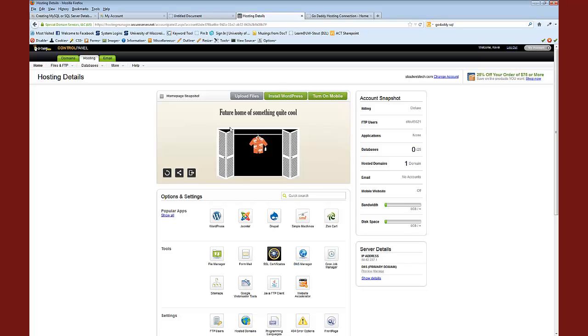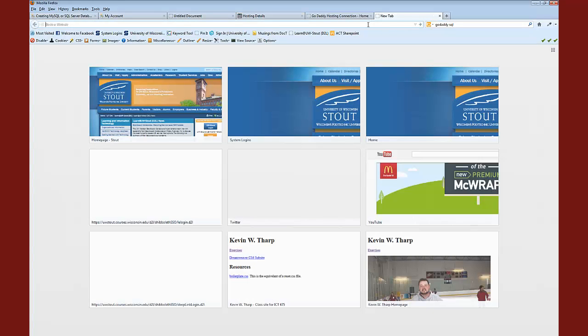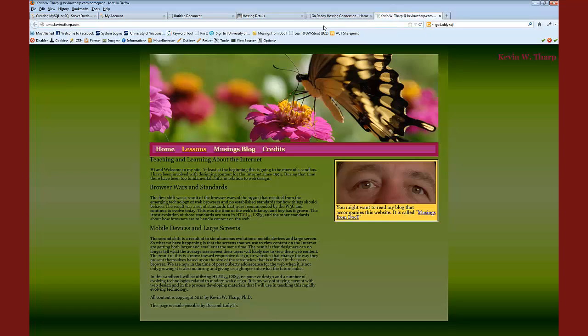You would want to install WordPress, and that would allow you, without having to do any back-end development, to start creating a blog type interface. Just to show you what that looks like, if you go to the Musings from Doc T, that is a WordPress blog.